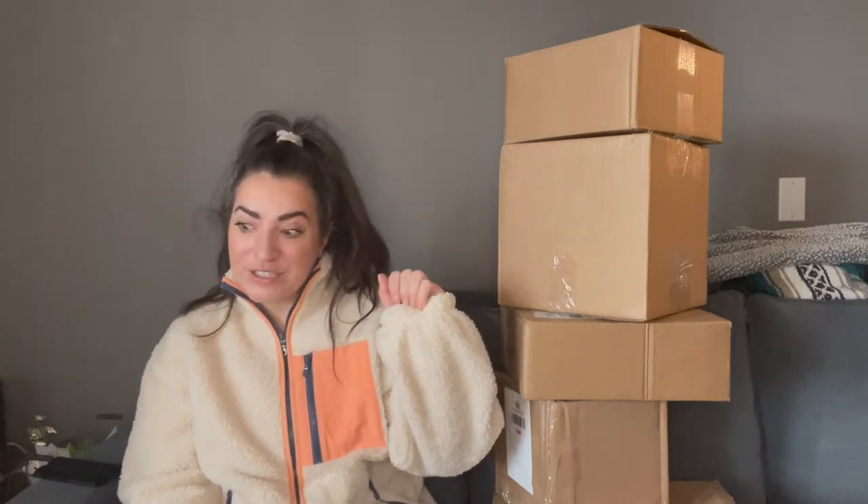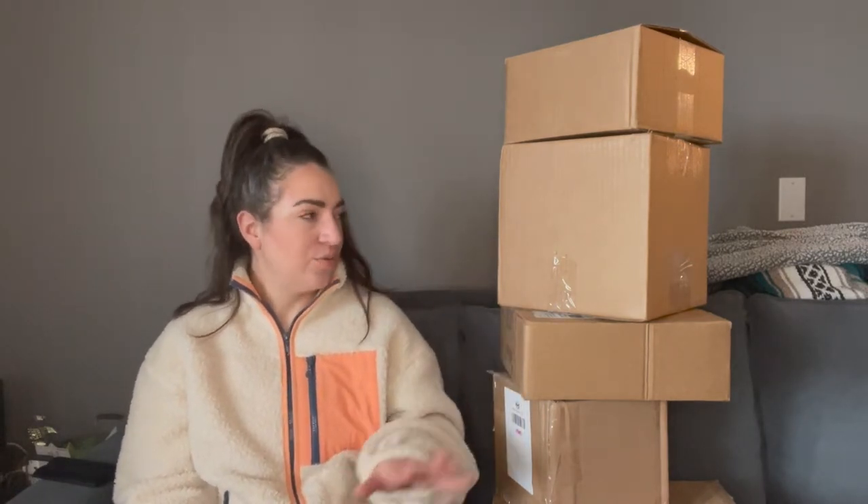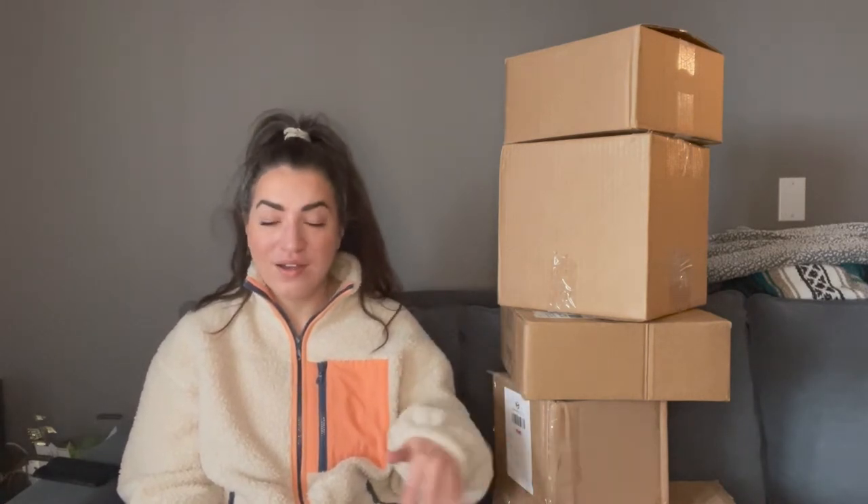This isn't everything I ordered — this is just what was ready today, so there will be more unboxings. I did one recently and I'll link it up here. I had Frye boots in that haul which I'm still waiting to resell. I don't know exactly which five things are in these boxes. I was supposed to pick up nine today but this is what they had ready. I'm excited — let's dive in!